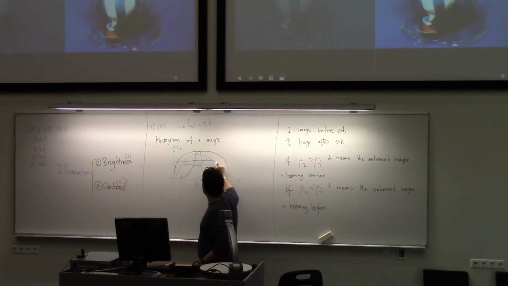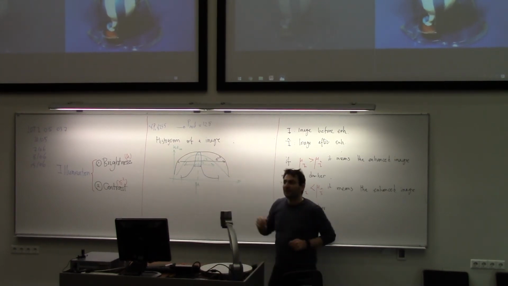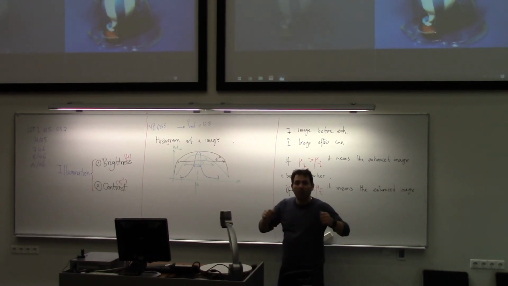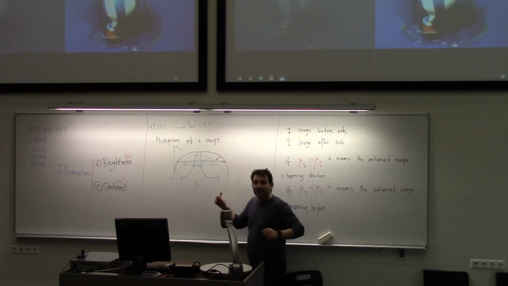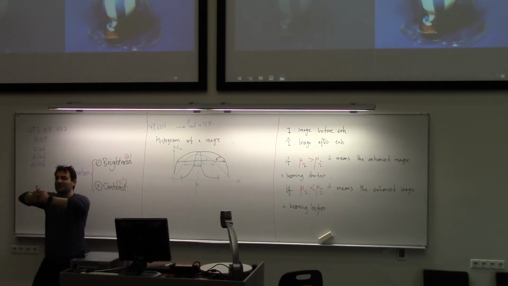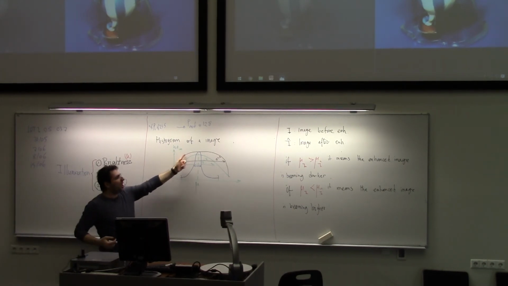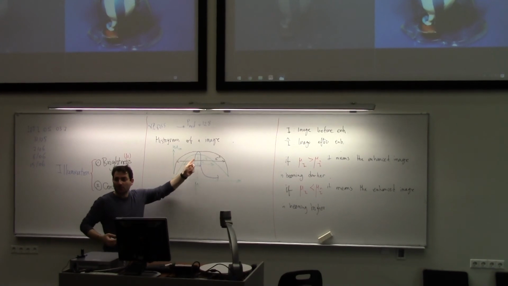which, my drawings are awful, but when you compare the blue and the black one, we understand that the black one, although maybe they have the same range, has a higher probability of having pixels which are further away from the mean. So this one is called higher contrast compared to this one.